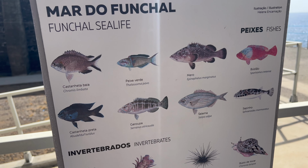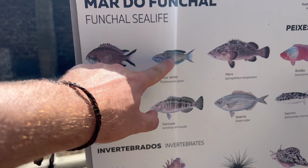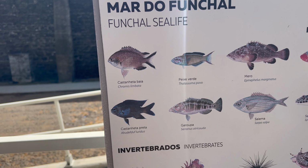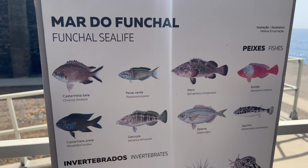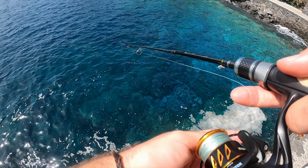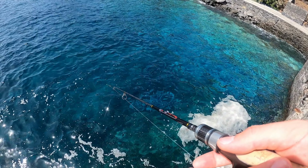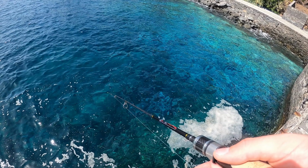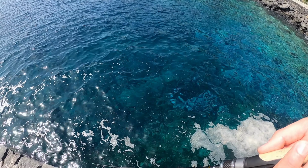Yeah, good indication of what other fish we could catch while we're here. Done that this holiday, done that. Caught a couple of those out on a boat. Fish. One of those. Hopefully we'll catch some of the other ones. Right, first little drop then. Hopefully there'll be some different fish today. I'm in a species hunting sort of mood.